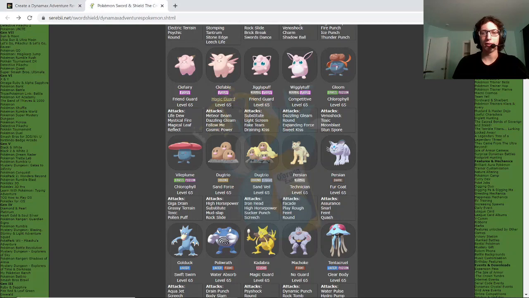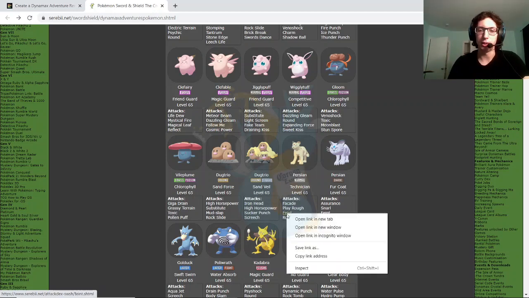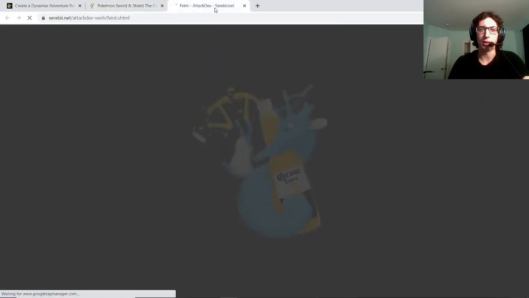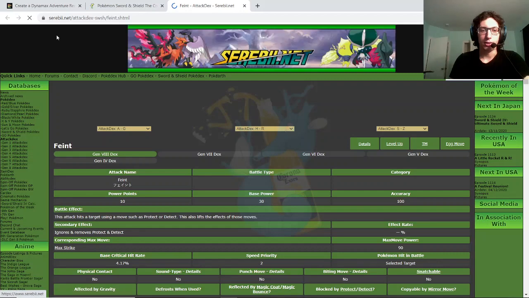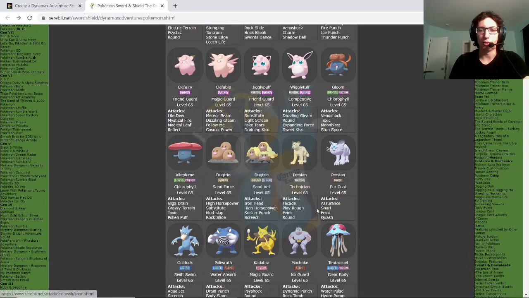All right, next one we have Persian. Persian with Facade, Play Rough, Feint, and Round. Round again is a complete waste of a move, and Feint is pretty much a wash as well. There's not many times you're going to see a protected attack coming out of your opponent. So that leaves you with Facade and Play Rough. Play Rough is pretty strong.